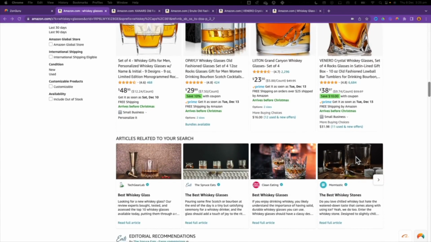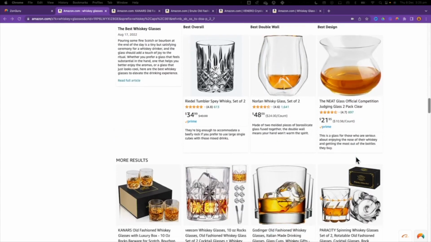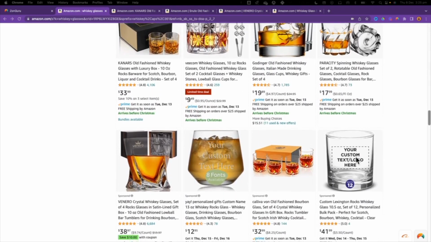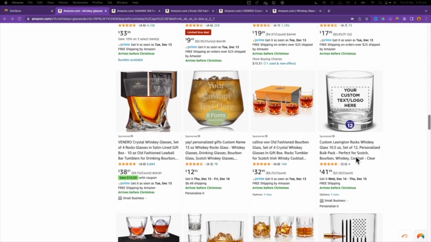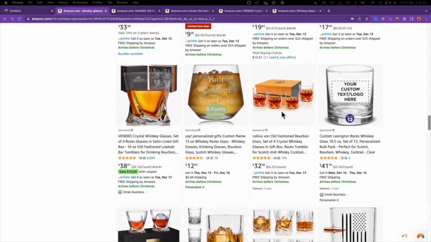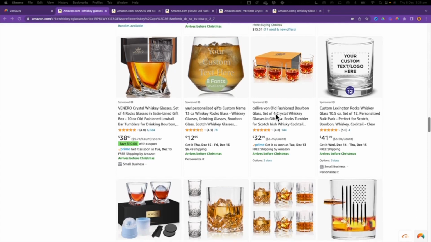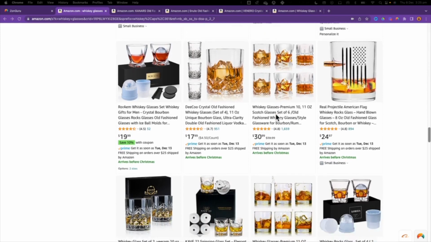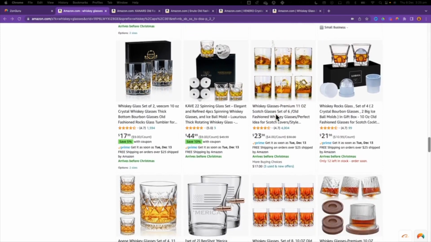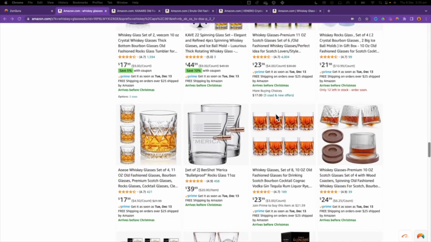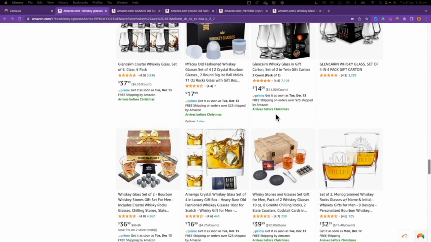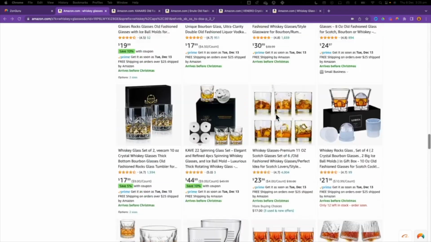All right, so that is just about the bottom of our page. There's a few others here, nothing really jumping out. That's a really poorly done one with 4 glasses and a big brown box. That's not very well done at all. There's a few good ones here, but I think we've seen some of the best ones so far and a few of the worst ones as well. So let's take a look at some actual listings now.